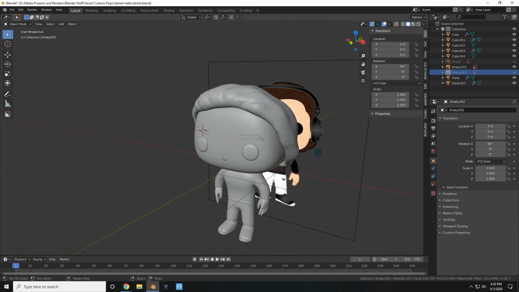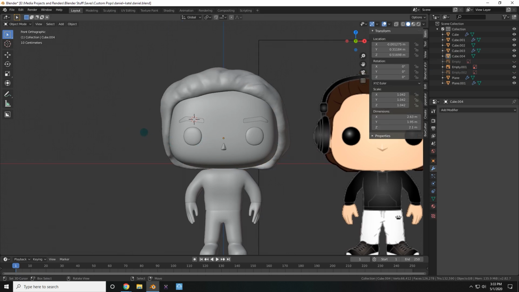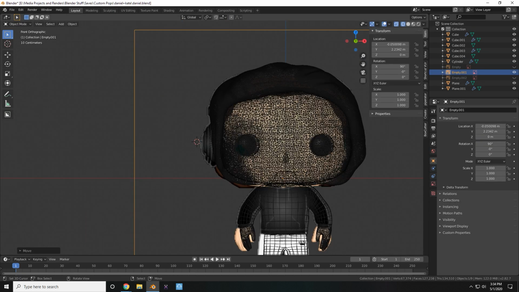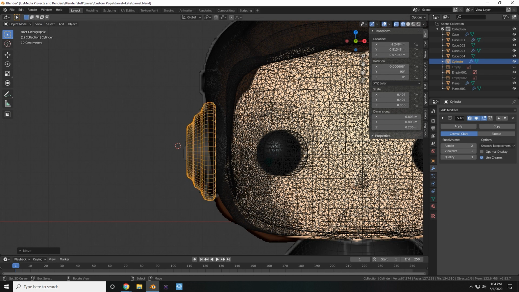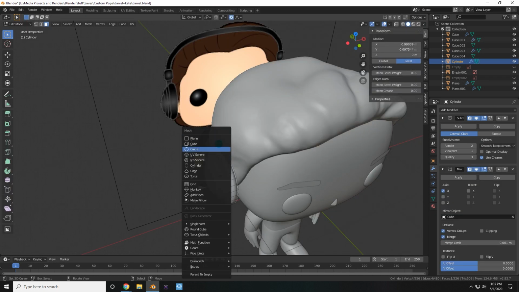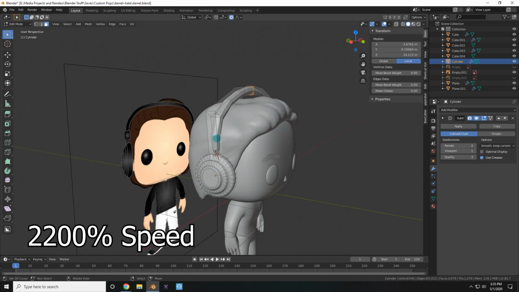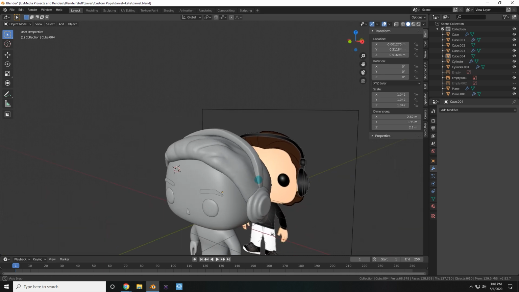Yeah, so we gotta make those headphones. I'm just gonna bring this right over to the side for us to see. So it looks like the headphones are just a bunch of cylinders. The only reason I'll bring the reference back in is to kind of check and see if it's looking all right. And in the same object, I'm going to add a cube. I'm pretty happy with this headphone shape. I think that looks just fine.